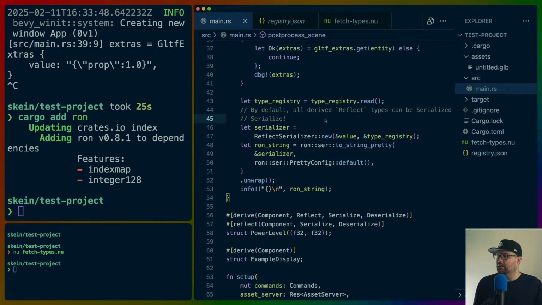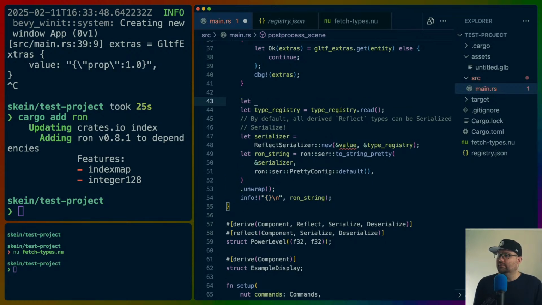And then value here is let value equals, what is this? Power level 4. Oh, I made it 2. Okay, let's do the single again.